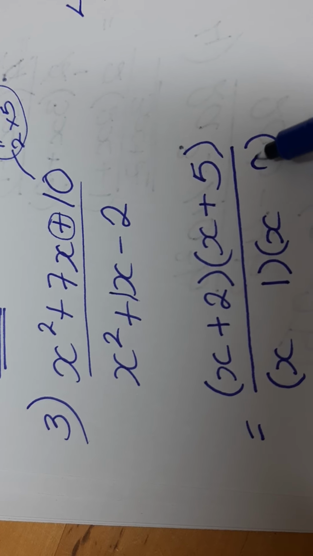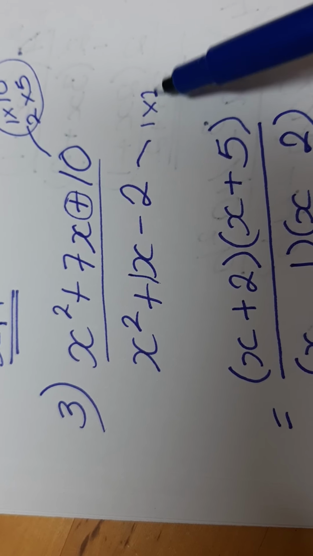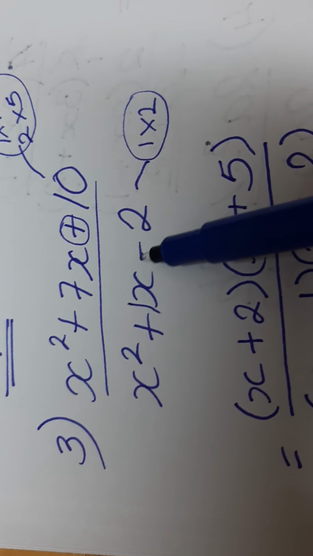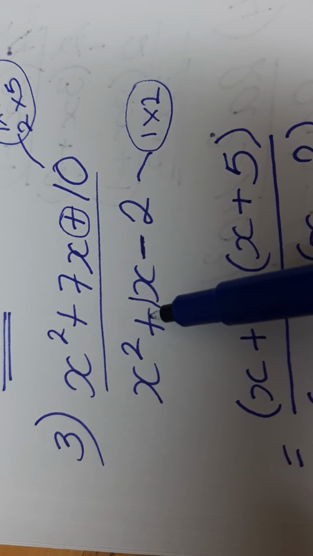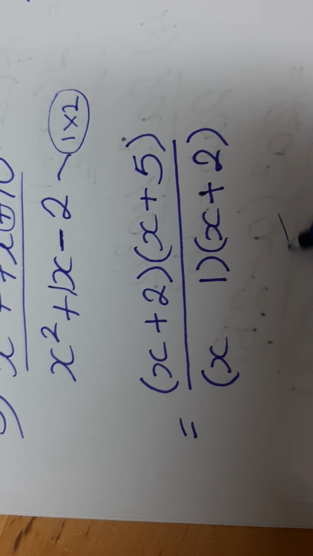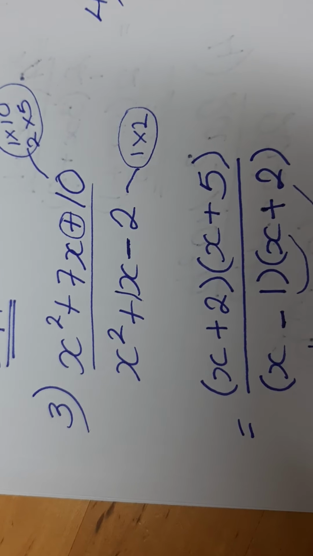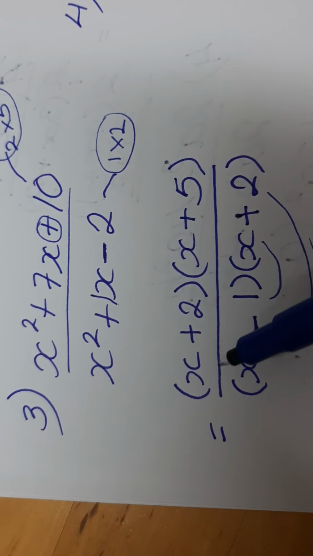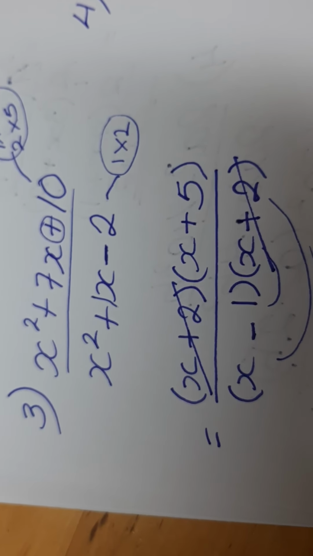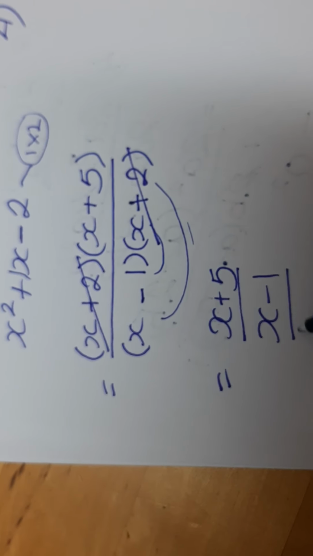That must be 1 and 2. Can't be anything else because it's a prime number anyway. Only 1 times 2 makes 2. So we decide they're different signs, and we want to end up with plus 1x. So we'll put that plus 1 on the biggest one, because that makes 2x minus 1x, which is plus 1x, as we wanted in the first place. We notice here that they're exactly the same, so we can actually cancel them, and we're left with x plus 5 over x minus 1.